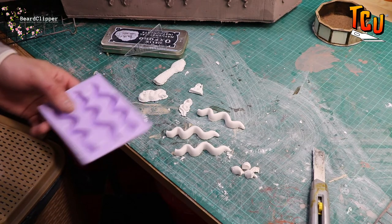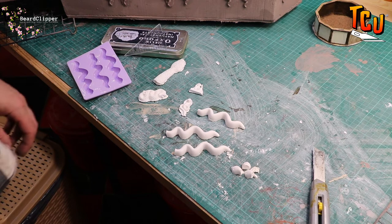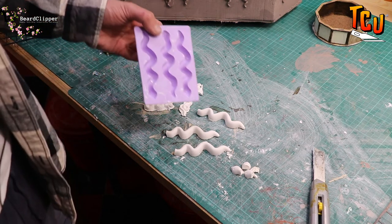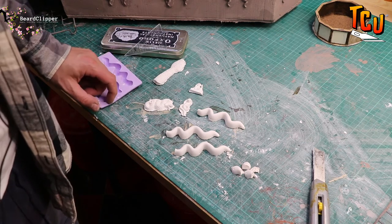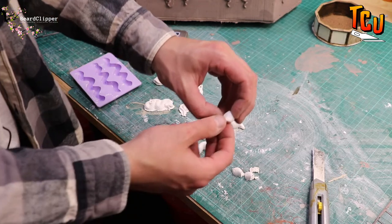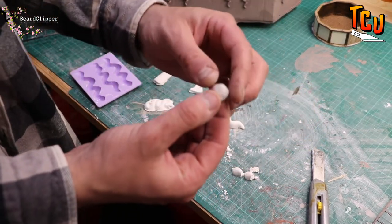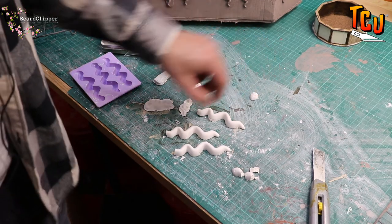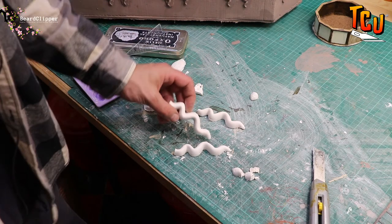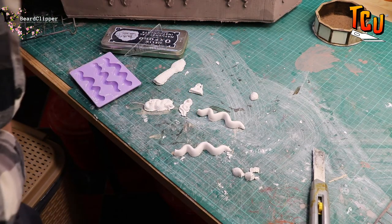I ordered another couple of these molds which arrived last week, and this is one of them, and this little worm one is the other one. These come with this little sad face on, which is not really the sort of thing I'd expect to find in a temple. So what I've done is I've cut those heads off, because upright with the heads cut off, they actually fit perfectly over these windows that are looking down into the holy place.